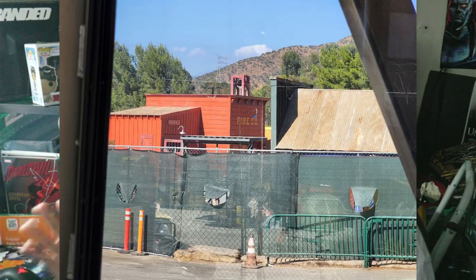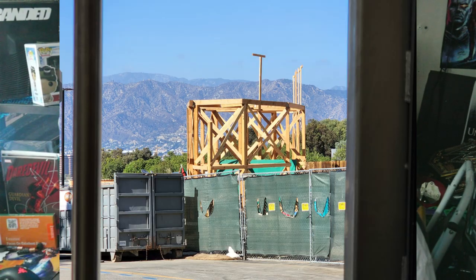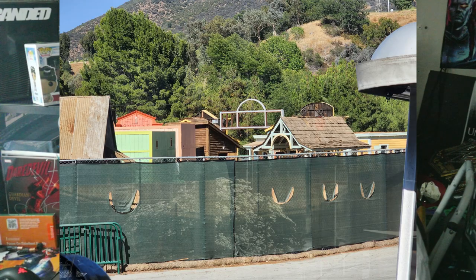We'll keep making trips out there for more updates in the coming weeks. One interesting thing — our tour guide hinted at the area near the giant blue screen next to the War of the Worlds set and Bates Motel. A lot of people are saying the sets being built there are Nope-related, and I agree. Our tour guide Miles — a really great guide — said they're building something there but can't say what it is yet, but when the time comes they'll let everyone know.